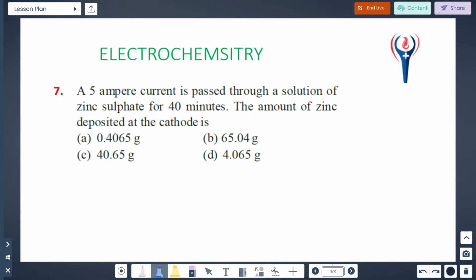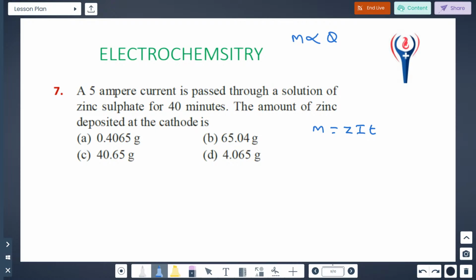this one is based on Faraday's first law of electrolysis. Just remember, here we have two methods. One is the formula method. I am going to do it only by the formula method. Faraday's first law means, just remember like this, M is proportional to Q. That's Faraday's first law of electrolysis. The mass of the substance deposited at the electrode is directly proportional to the quantity of electricity that passes through the electrolyte. If the charge increases, the mass of the substance at the electrode also increases. That's called Faraday's first law. Based upon this we get this formula.